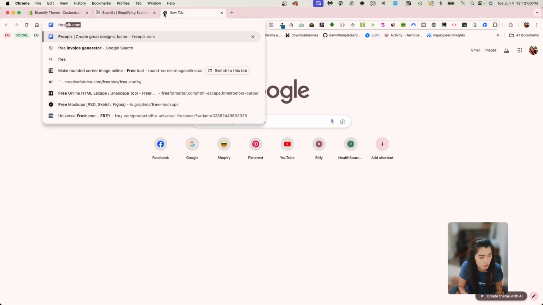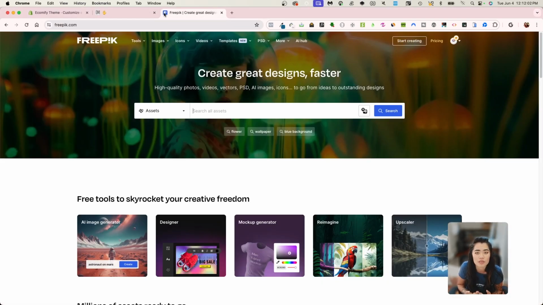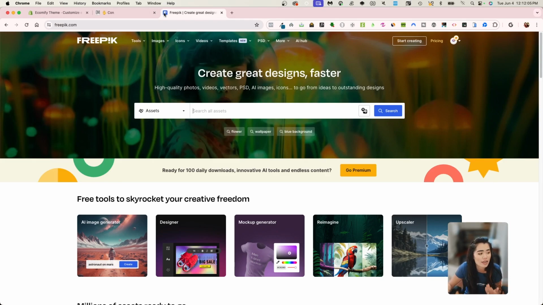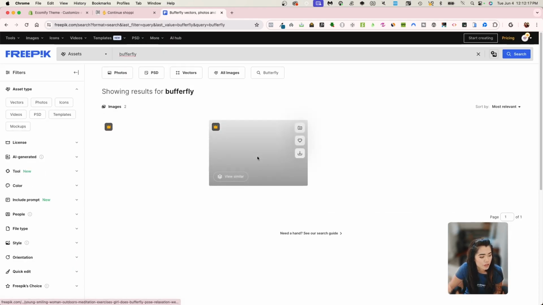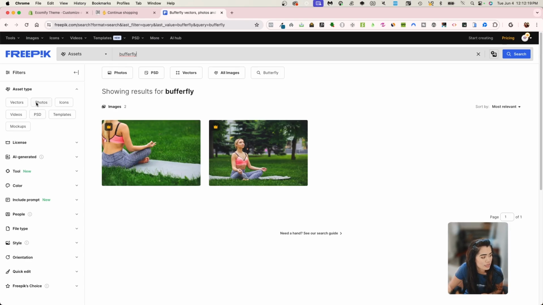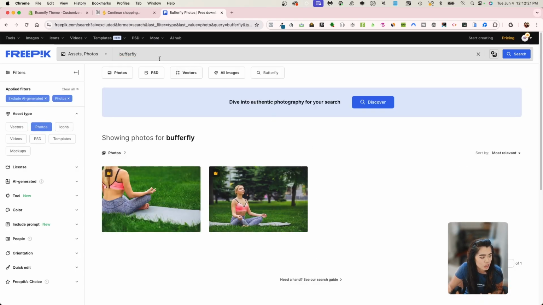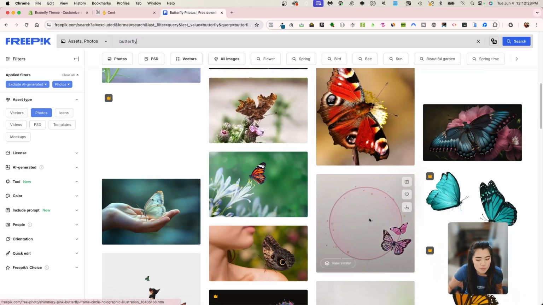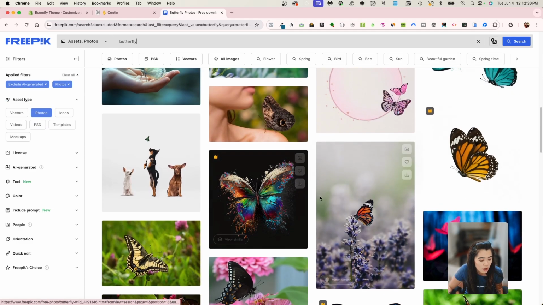Let's go into a source for free PNGs. There are a lot of free sources. I use this one; we do have a subscription. It's royalty free. I love it. It's been honestly really great. So let's say I want to have butterflies, if I know how to spell butterfly. And let's look for something that is a PNG image, B-U-T-T. Wow, I spelled it wrong. Butterfly. And we're just looking for some beautiful PNG background butterflies.